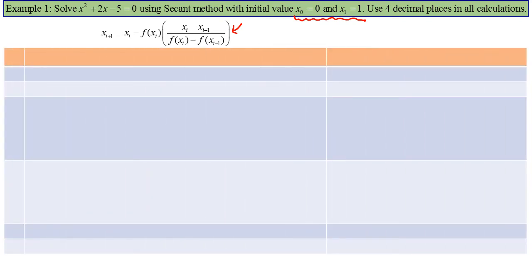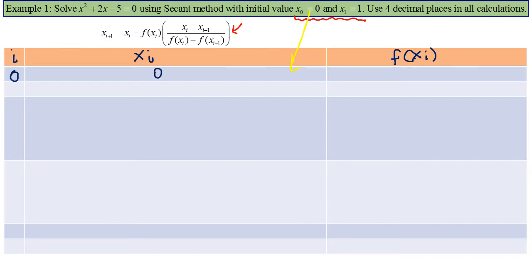In this table, the first column is of course i. The second column is xi. The third column is f(xi). Compared to Newton-Raphson, where we have four columns, the fourth column is f prime, but we don't require it in this formula, so just stop at f(xi). Alright, so start with iteration 0. What is x0? Given in the question, it is 0.